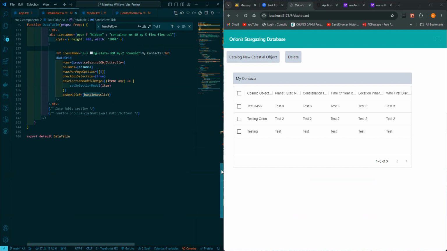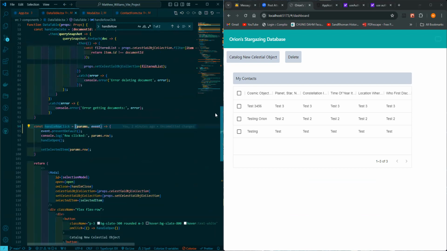That's being passed down as on row click. But handle open is going to fire off. We set the selected item as well to params.row. But preventing this default behavior, let's see, this implicitly has any type. So probably because we're working with TypeScript, I'll need a slightly different format.